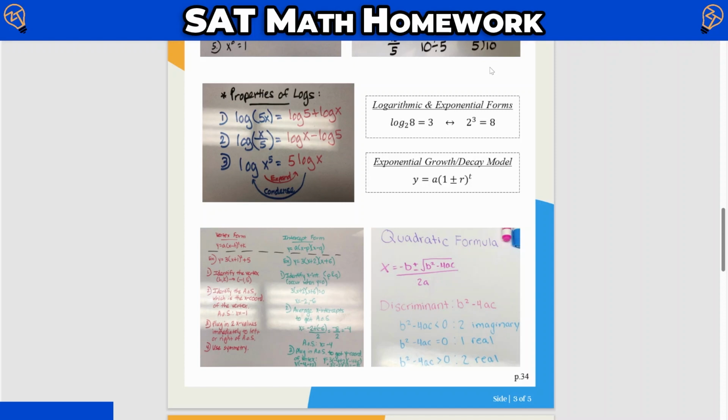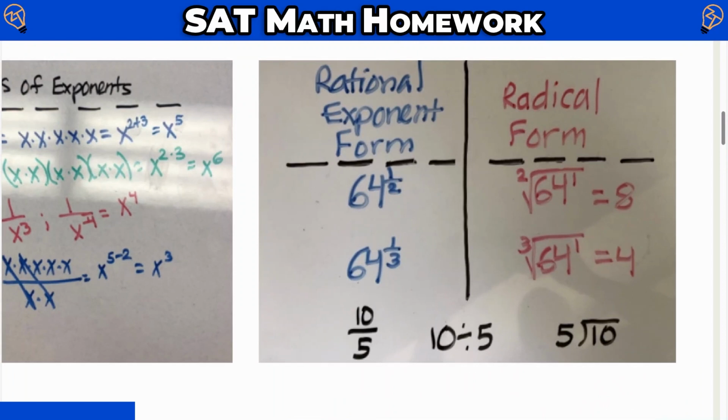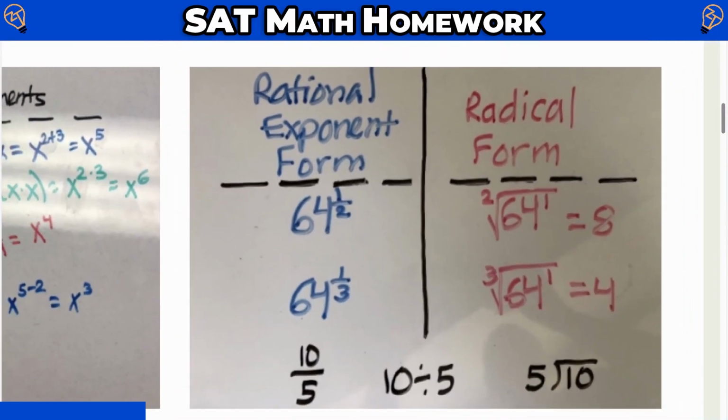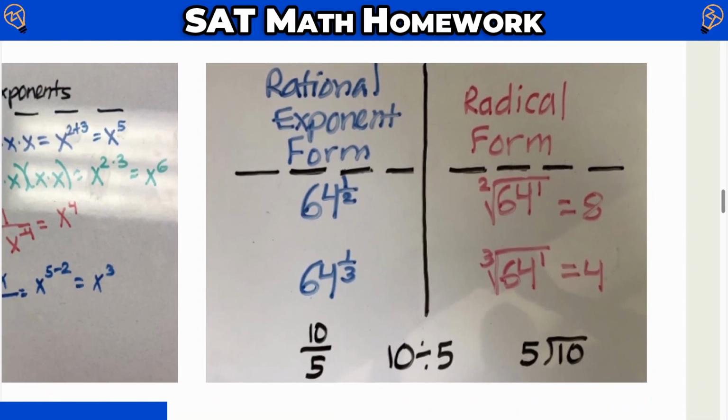Let's go ahead to page 34, which is side 3 of our math reference document. And notice we have the difference between rational exponent form and radical form. And keep in mind the analogy that I provided in class. So here's the elementary school way of saying 10 divided by 5, right to left. Here's like the high school approach of 10 divided by 5, top to bottom. And we kind of eliminate the middle school approach because it doesn't really play into this analogy.